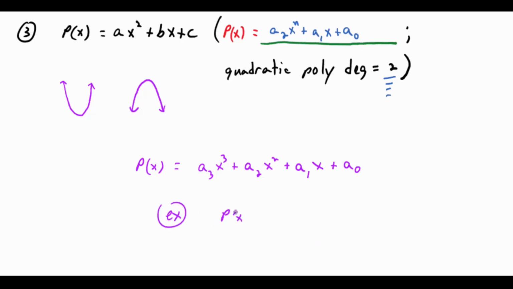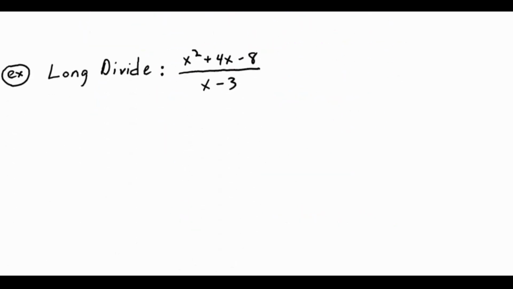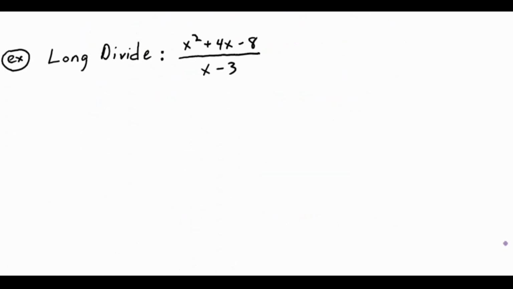And in practice, you'd get an example like this. P of x equals, I don't know, negative 5x cubed minus 4.2 x squared. Maybe a1 is 0, so maybe we'll leave that term off, plus 3. So you don't see an x to the 1 term. That just means its coefficient a1 is 0. Okay. So that's the form of what you're up against in this section.